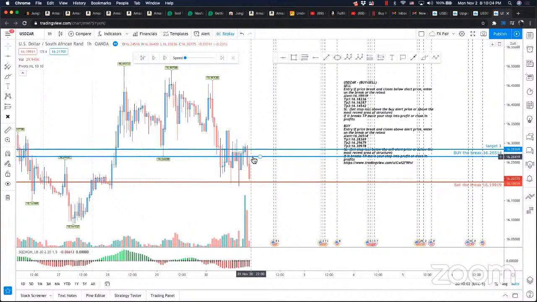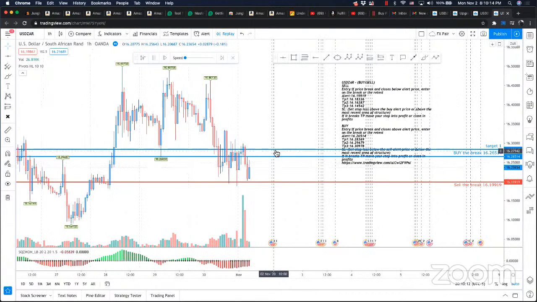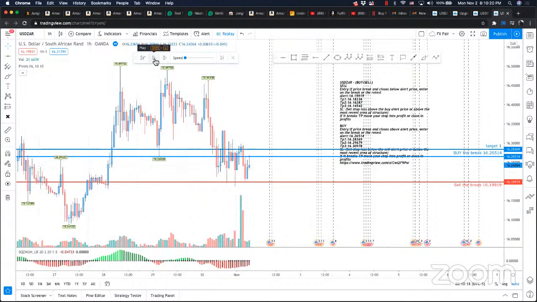The alert should not have gone off yet. So we'll walk this forward. You'll notice the candles start to move right here. This alerts you, when the price comes up to this point, that the trade is setting up.